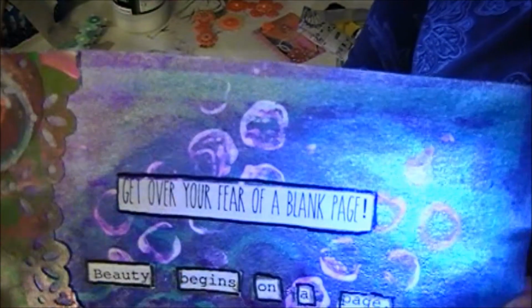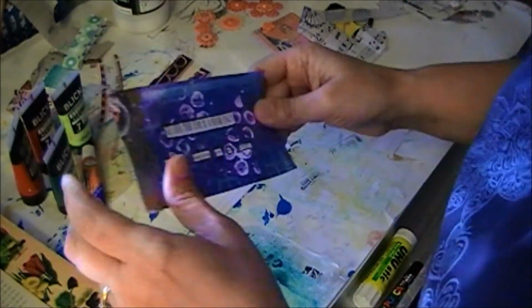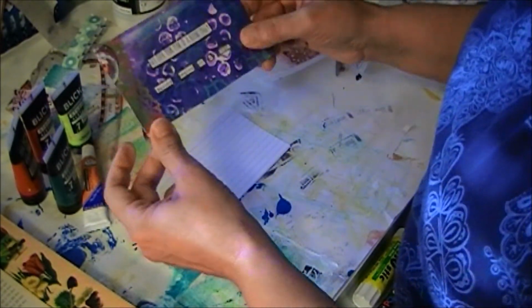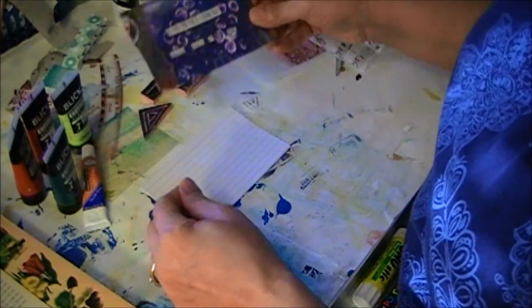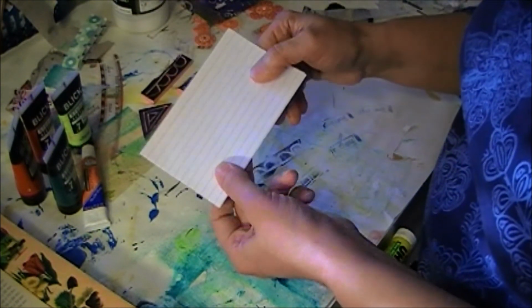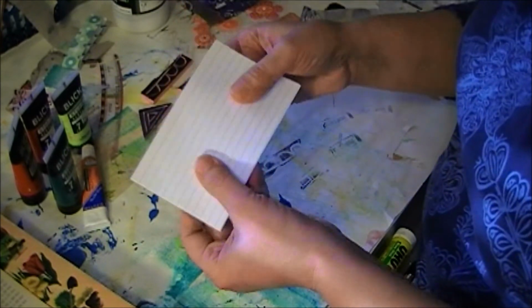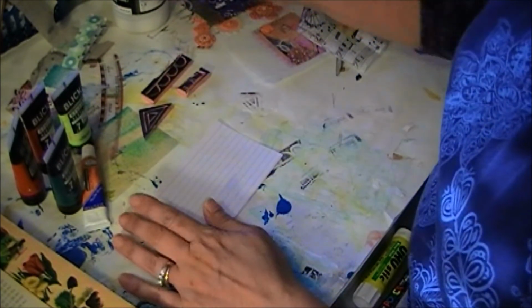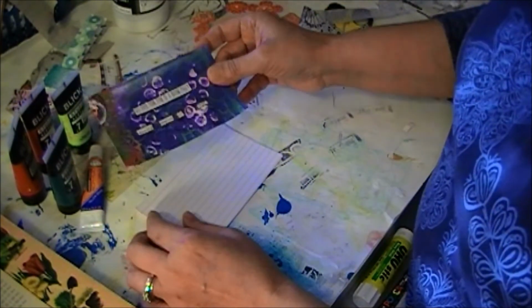So this is the index card that I did last week, which you guys saw already. But notice how flimsy it is because I used just the one index card. And this is a cheapy pack from the dollar store. I think if you bought a better pack, they might be a little bit thicker in material and paper. So what I did today to make it a little less flimsy, I went ahead and glued 3 of these together. So now it makes it less flimsy, especially if I'm going to be working with matte medium. It's going to make it a little wet, so it will curl up if you use the flimsy one.